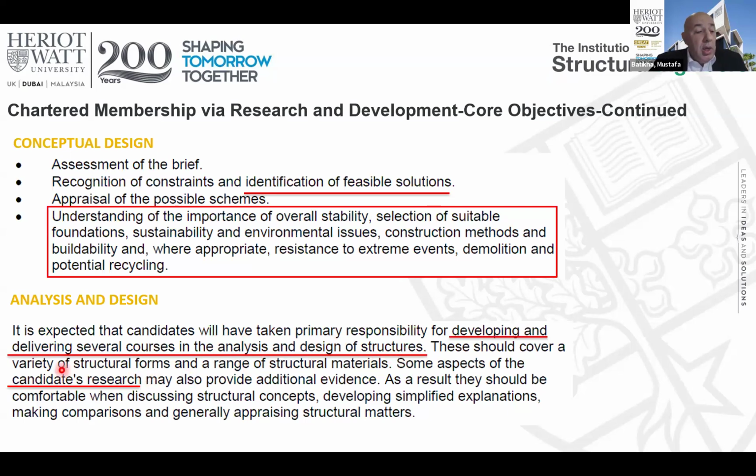As well, in our research, we always include a part of simulation and modeling, but a second part is manual validation, which is a type of design. So in our research we use the manual and standards. Any paper in structural engineering needs validation from standards. So this is evidence or part of this core.